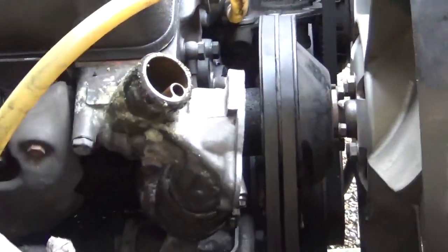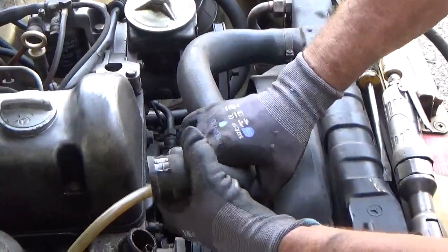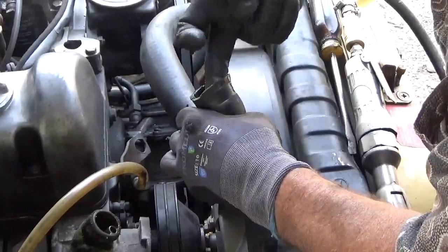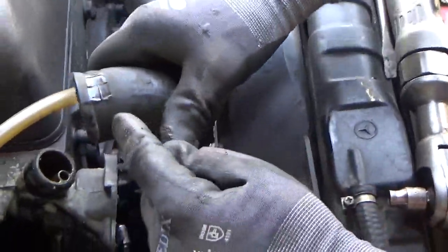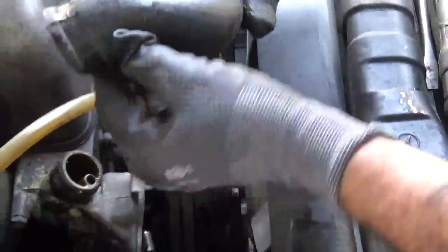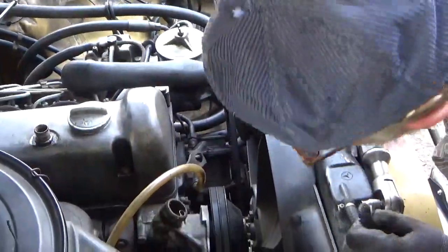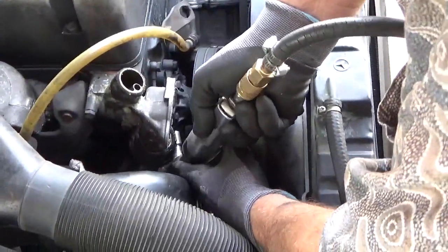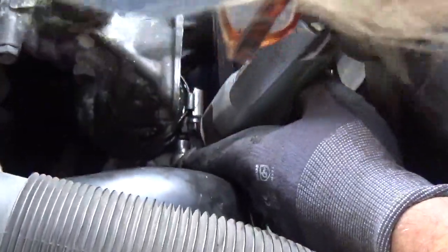Oh, it's very corroded. It's a good thing we're doing this. Now, something else to inspect is your coolant hoses. I'm going to twist this up and just look at it here, because it can get quite rough inside there, with holes eaten partway through the hose. And also the clamp itself can cut through the hose. But this hose looks good enough to go again, so get it out of our way here and loosen these clamps up. They're already saturated with coolant, so there's no point in trying to put oil on them.